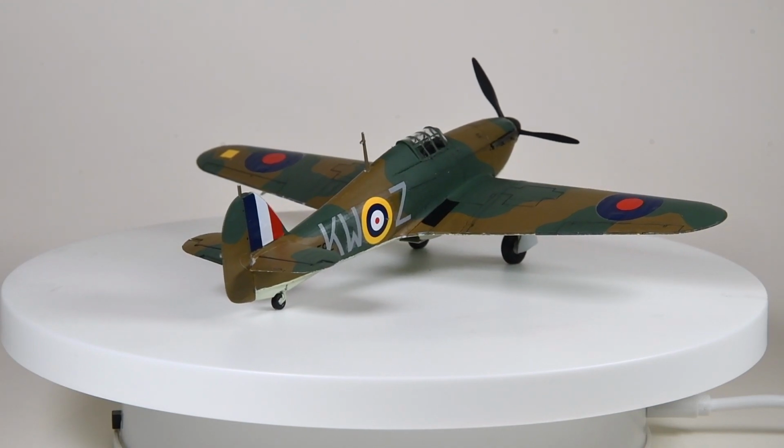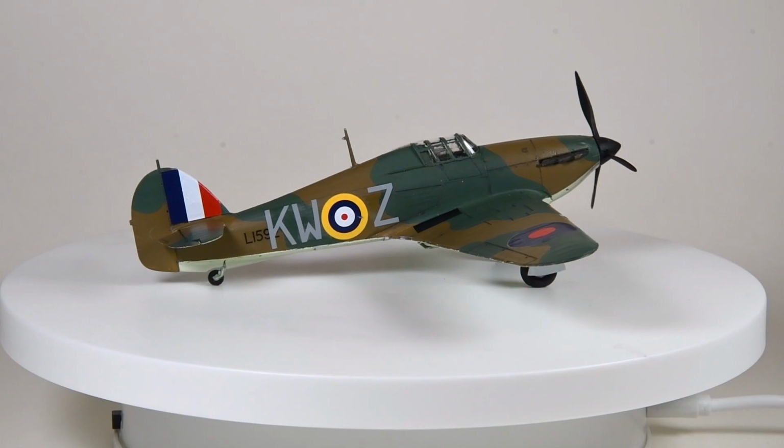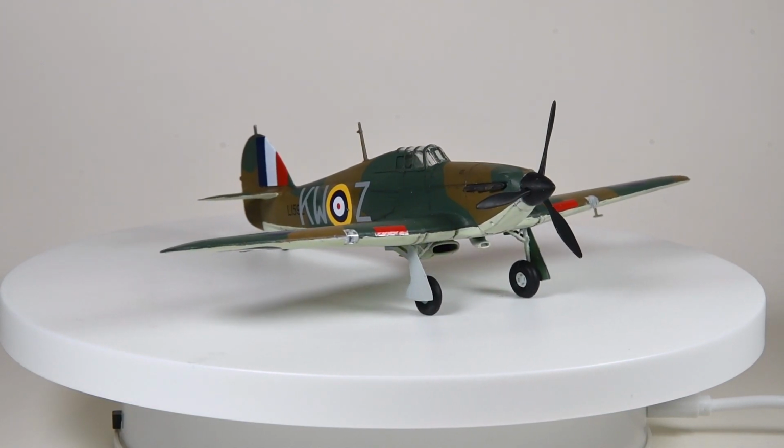Now, I really enjoyed making this kit, and I'm sure you will too. The pieces were clean and well moulded, they all went together with ease, and even the limited amount of paint makes this aircraft look great. Absolutely superb.